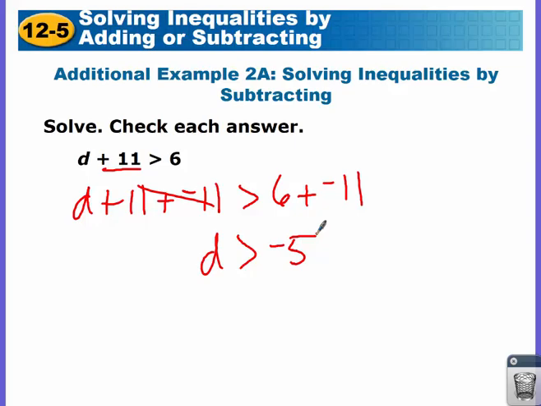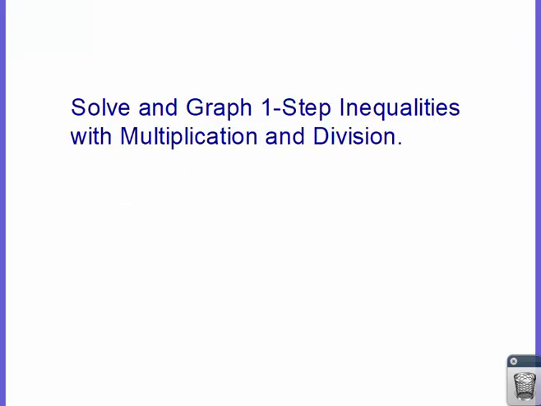So in order to check this, I need to check with a value that is greater than negative 5. And again, my favorite number is in that solution set, 0. Okay, so I come up here, I check 0 plus 11 is greater than 6. Is that true? Yes, it is, and that is how we answer addition and subtraction problems. So now let's talk about multiply and divide.